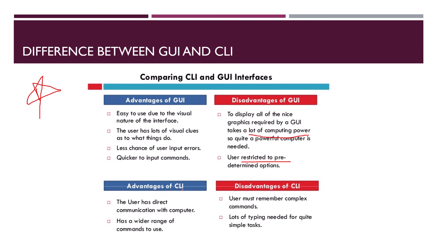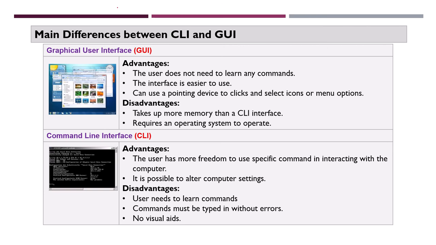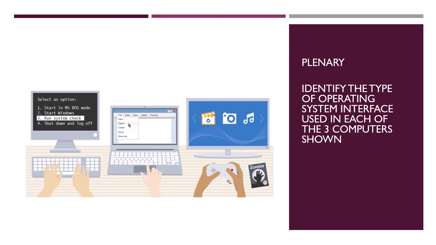The advantage of CLI, you will have direct communication with the computer and a wider range of commands to use. Disadvantage, you will have to remember complex commands, learn them, and a lot of typing might be required for quite simple tasks. So as I said, this slide is a very important slide. This is the same thing written in bullet points to make it easy for you.